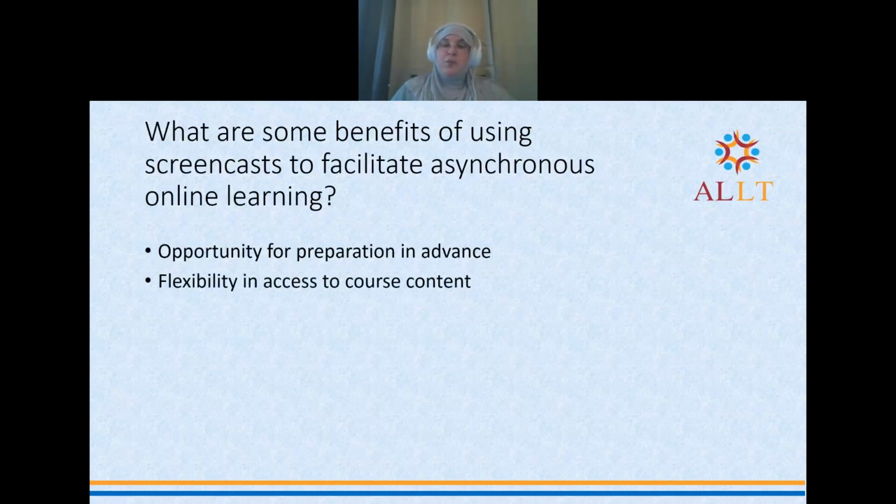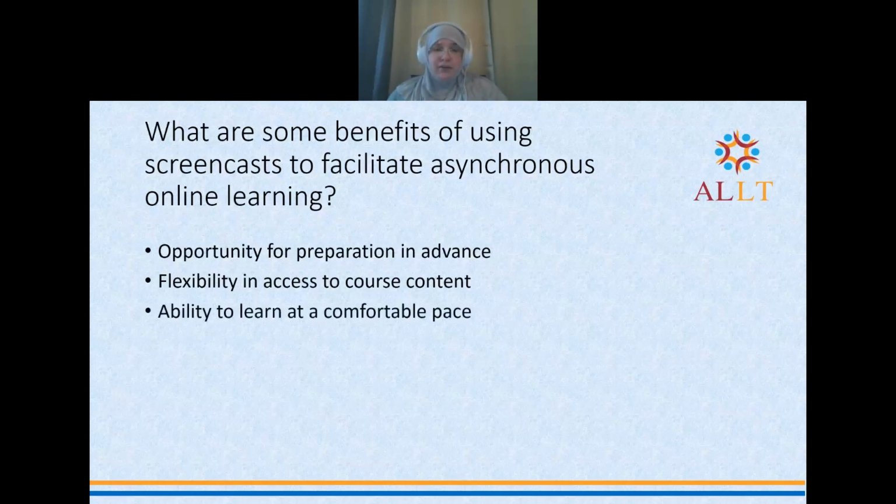As we mentioned, one of the challenges was technological resources. If we have students that are sharing computers or students who have a lack of internet connectivity, then having a flexibility for when they can access the course content is a great benefit because that way they don't have to worry about not being able to get important information for class if they have to miss a class or if their internet cuts out. They're not going to worry about, well, I missed that and now I don't know what to do for my assignment or I don't know what's going on in class. So this is a positive for them.